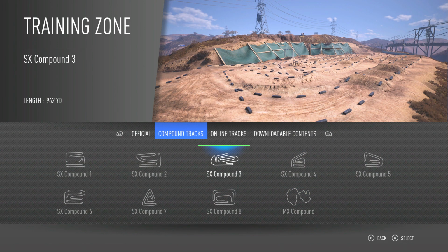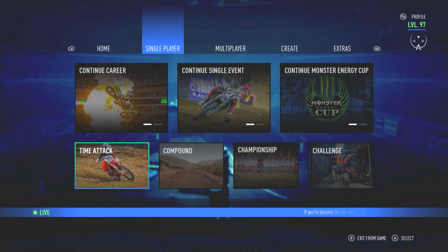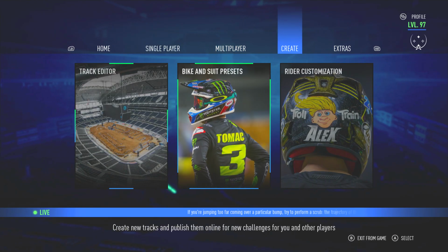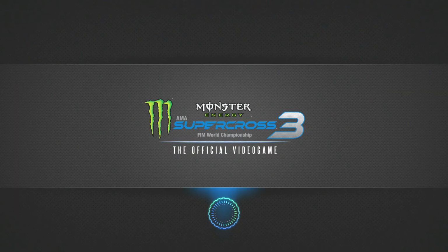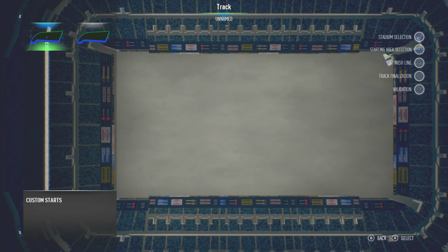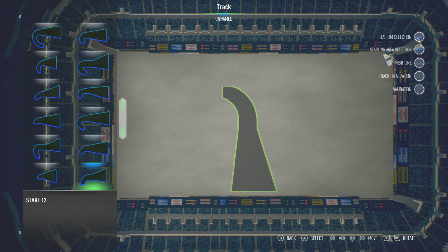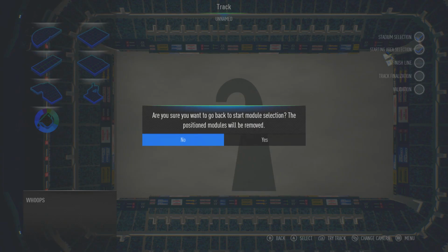That's just inexcusable what they did with Supercross 4 as far as that goes right there. There's just, like, come on, man. So let's go to the track editor and I'll show you a little bit of the difference here. Same stadiums, same custom start, standard start situation. Damn, I like the way this looks better here.